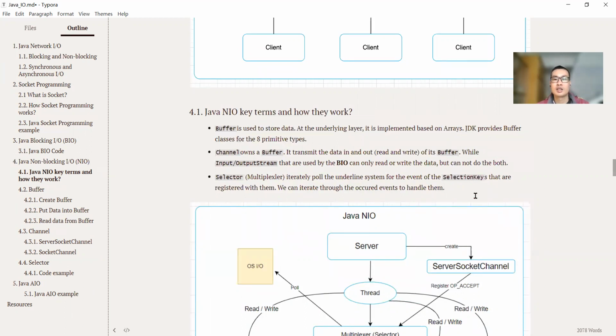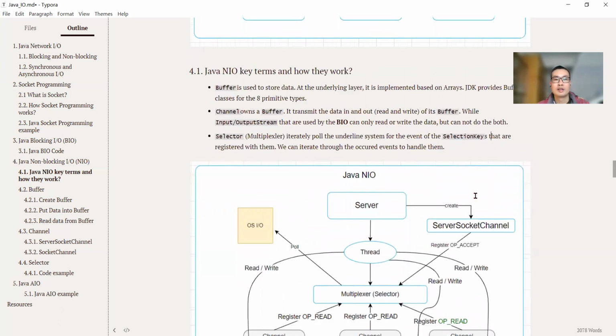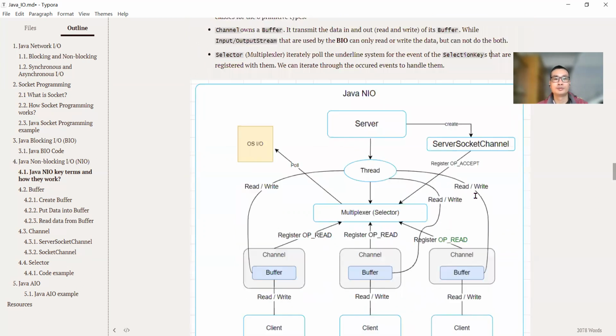The selection key will hold the channel and other information about the socket connection. The selector will poll the underlying system to see whether the registered selections have events that need to be handled.